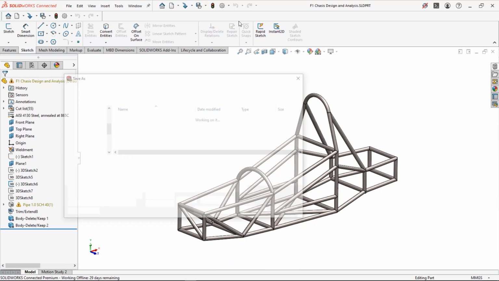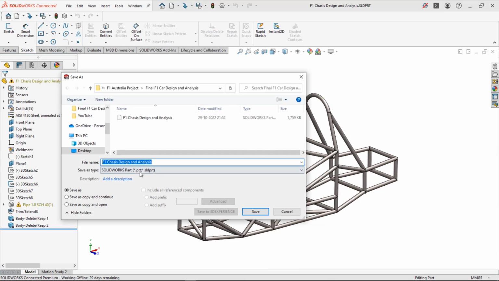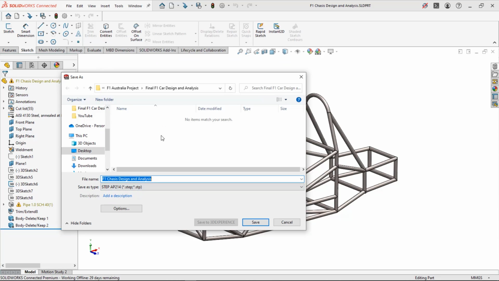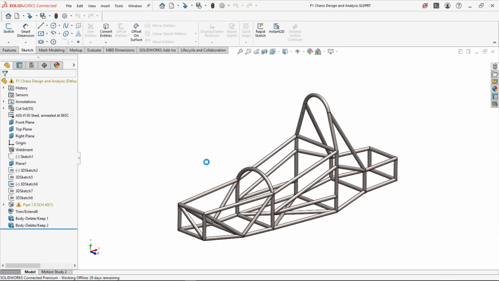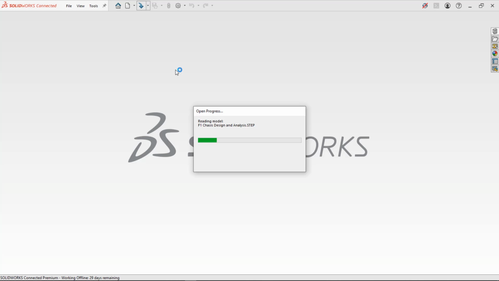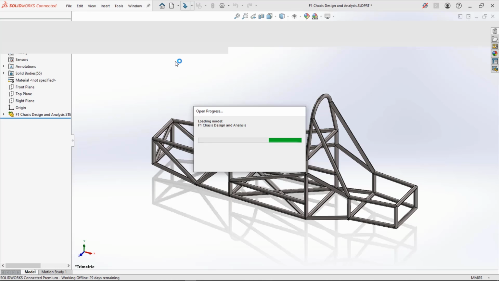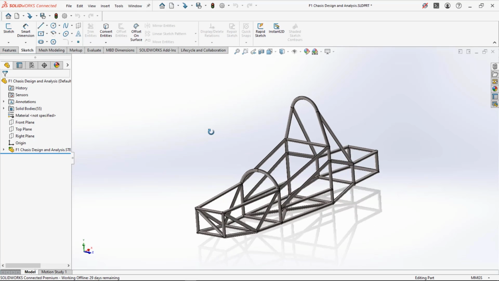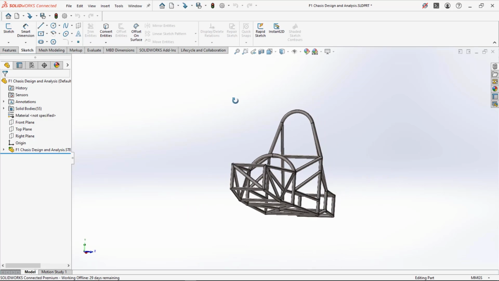Okay, so this is the model. Just to avoid the time usage or the performance lag, I'll convert this one into a step file and I'll reopen it. Yep, so this is the step file.